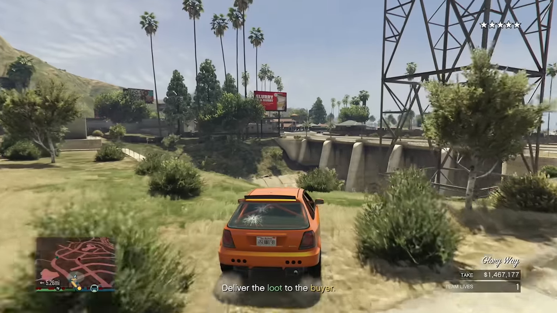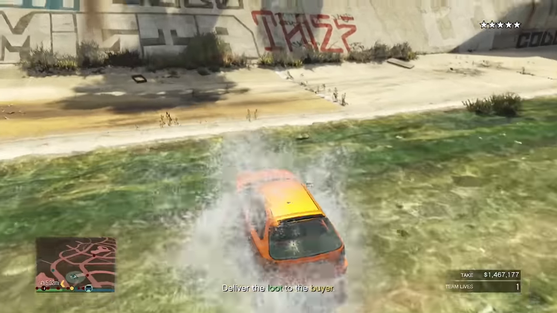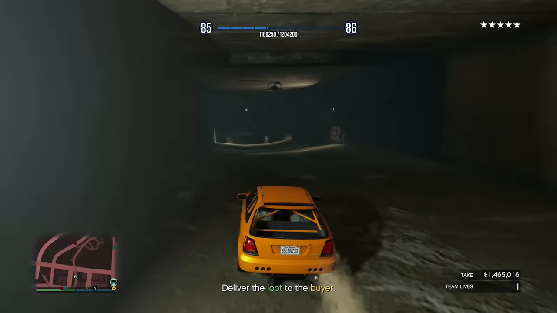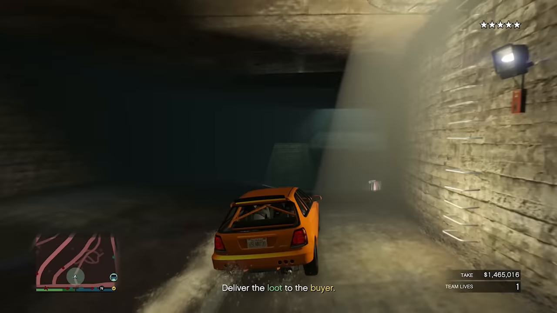Okay, so what I like to do and what most smart people like to do is go over here and then just drive into the sewers. The cops don't know where I'm at. Yeah, this makes this so easy. I mean, he's going through a war right now, and I'm just chilling right here.